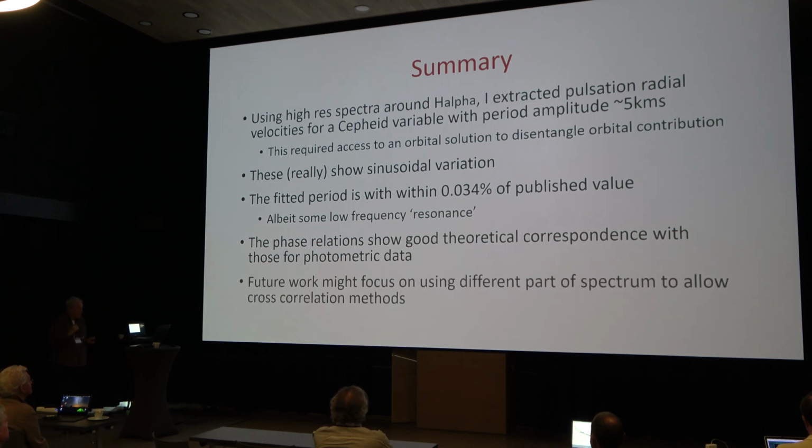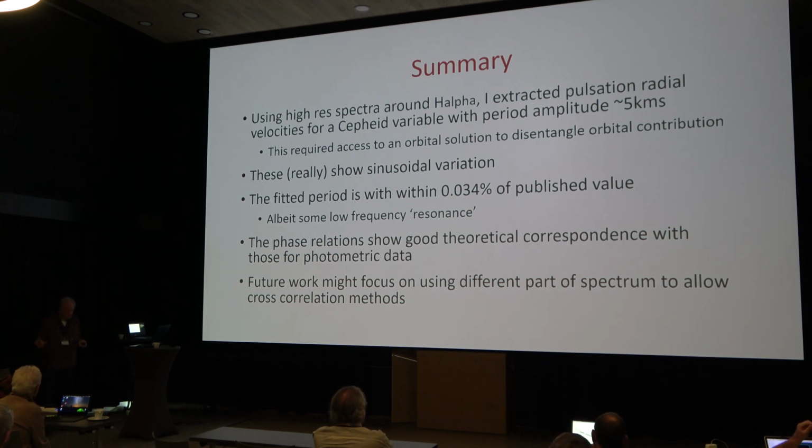If I was to do this again, then I would probably use my medium resolution grating. I just happened to have my high resolution rig set up, and I was working around H alpha for other things, so I didn't disassemble it every night for this particular study. I would use a medium resolution grating, try and capture a part of the spectrum with more lines, and use more conventional methods of cross-correlation.